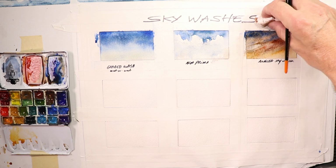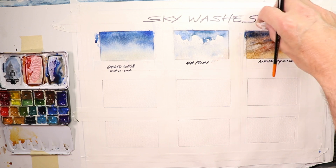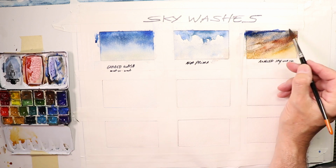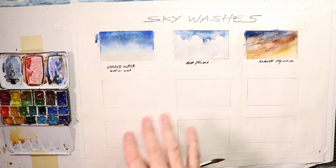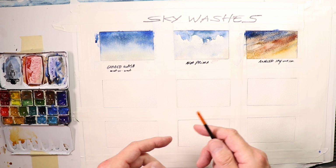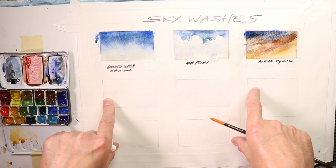So you can create anything you want. You can go and refer back to photographs online, whatever you want to do. You can use photographs for your references. You can use this to practice first if you want, to get started, and then you can eventually do a couple of research type projects where you do this same kind of thing, but you go find photographs online. You find your favorite skies online that you like from photographs, and then you try doing that same idea onto the watercolor paper, and you create a second chart of washes, sky washes.